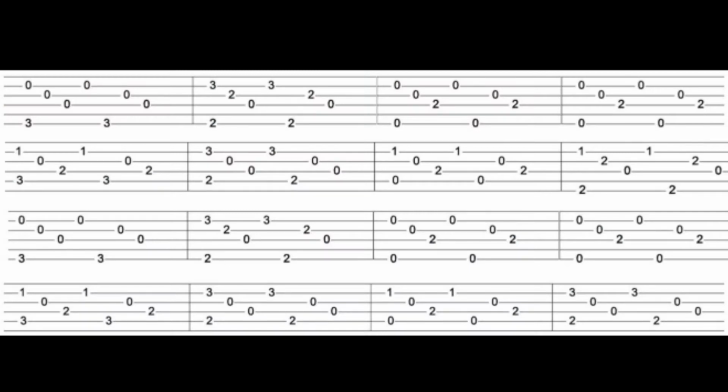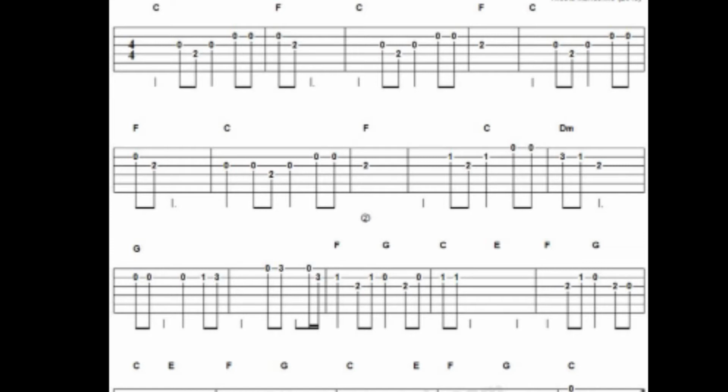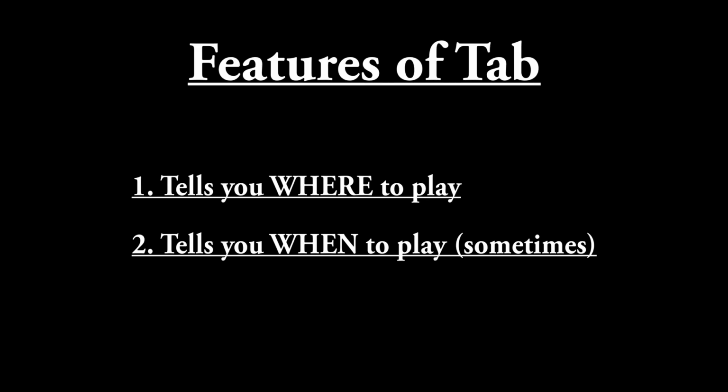And so the way that works is you've got 6 lines. Each line represents one string on the guitar, and right on the line, there is a number. And the number indicates what fret to put your finger on and play. So basically, the only thing that tabs tell you is where to play a note. Just where to play a note. And it's actually really great because recently there's been a move to include rhythm in there. So not only does it tell you where, but if you get some good tabs, it'll also tell you when to play the note. So that's great, it tells you where and when. So those are the basic features of tabs. Those are actually all the features of tabs. Tells you where to play the note and when to play the note.